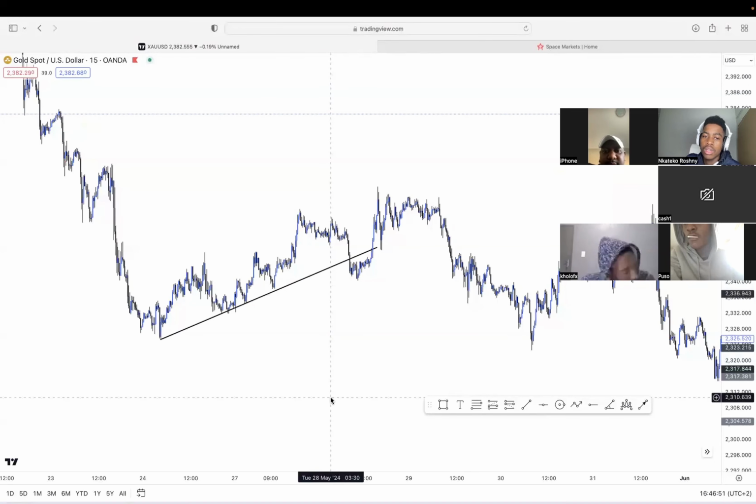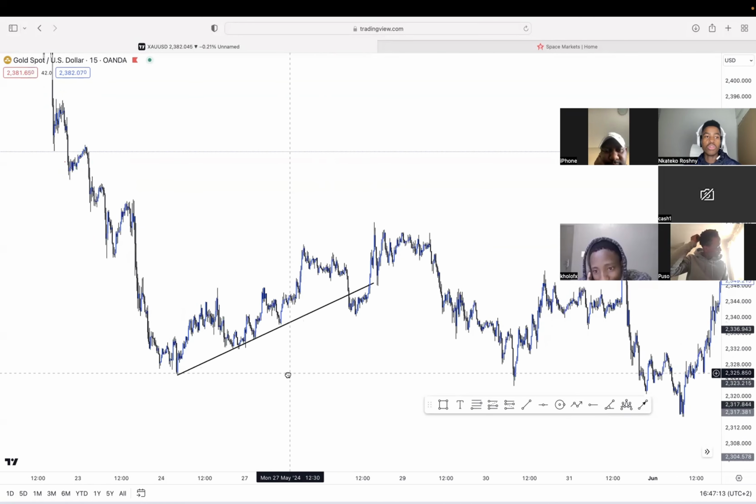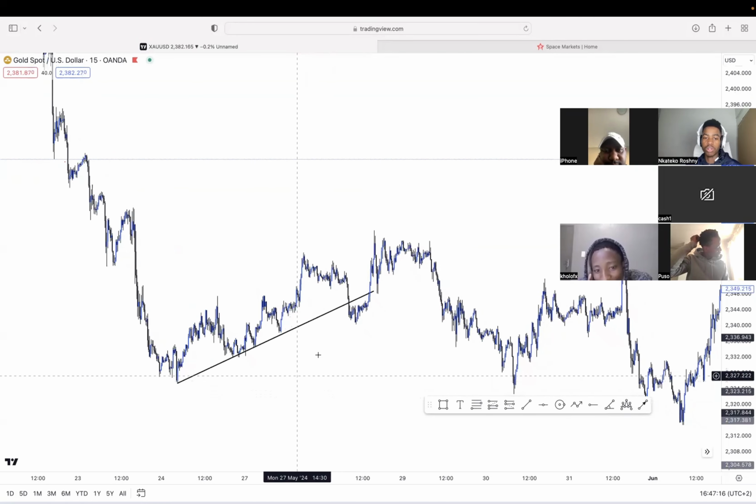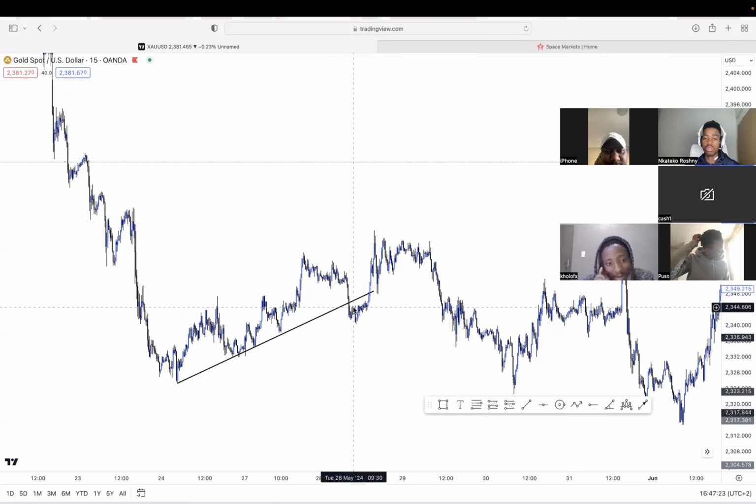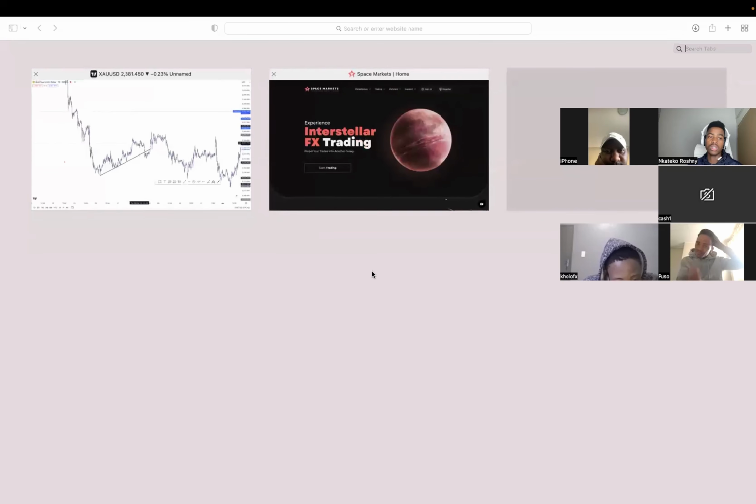A false breakout. That one, if they just give you that one, there's nothing you can do. They just did that. You understand? Mostly that's how the market makers manipulate us. They can give something like that, then once we believe that it's a breakout, it's no longer a breakout, they come back inside. I just don't know how you're gonna know if it's a false breakout or not. But like me, mostly when they cross here, I'll be starting to take my trade, you understand?